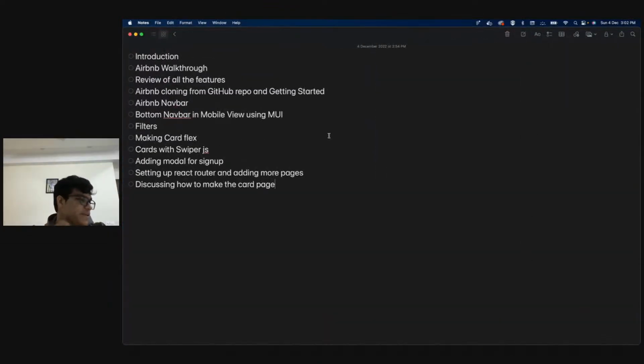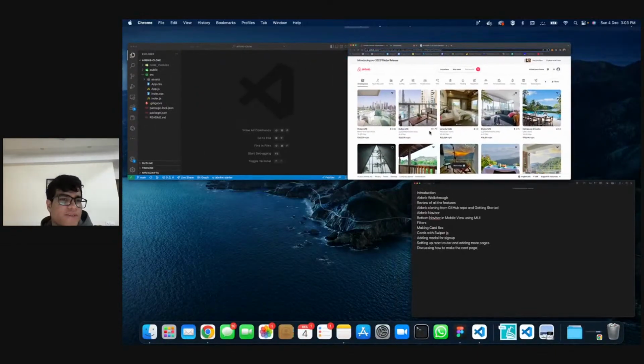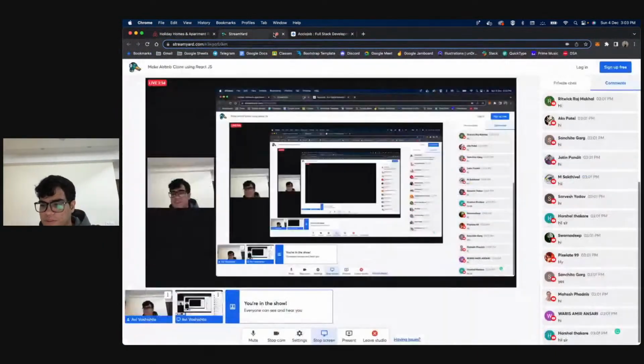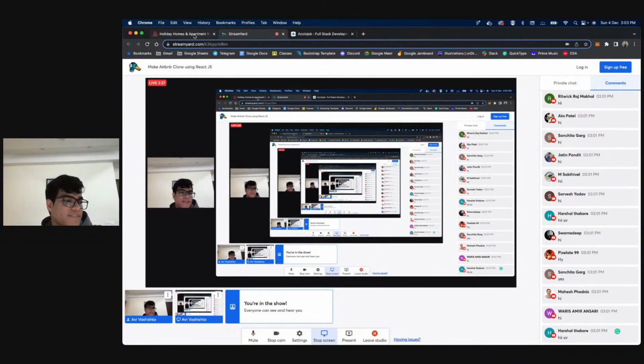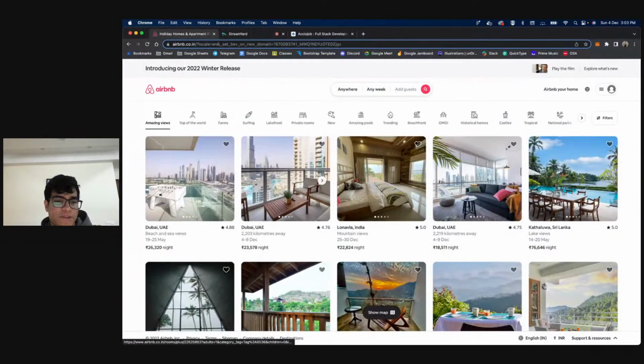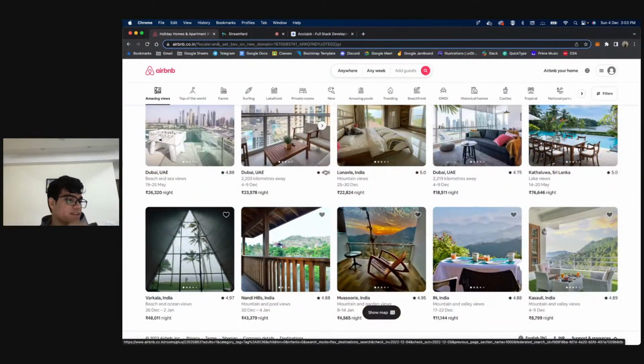And before that, let me ask how many of you guys already know about React and have an idea of what we'll be doing today? And moreover, how many of you guys did attend our last workshop? We will be trying to make this session as interactive as possible. So please be active in the comments. Please keep typing. Please let me know how's everyone doing. All right, perfect, perfect.